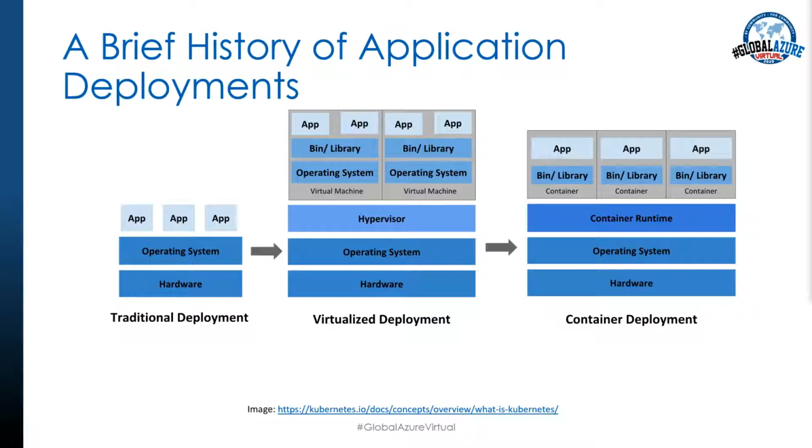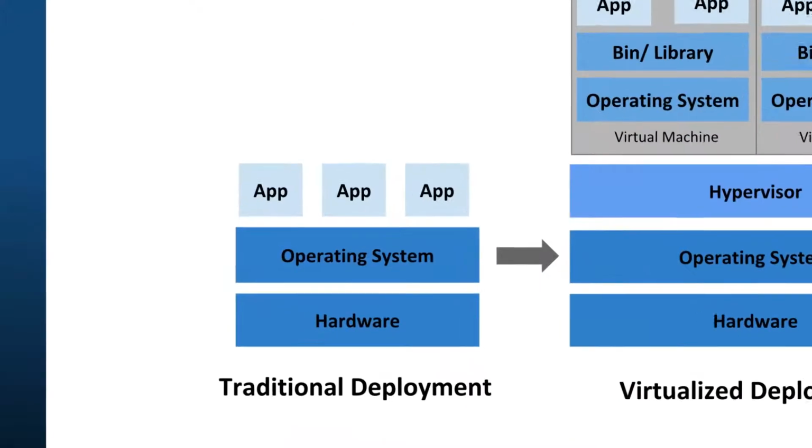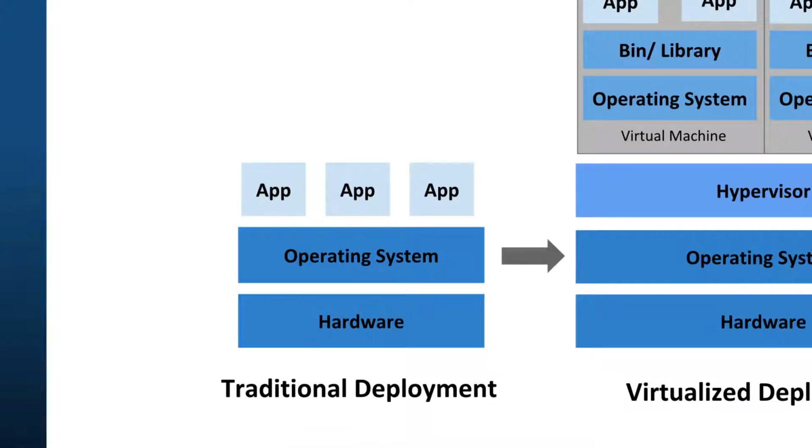Let's start with the history of application deployments. At the beginning, we have been using physical servers. We install an operating system on it, install necessary libraries, applications like IIS, and deploy our own applications on top of them. This is okay until you need to scale the application you have deployed. You can scale it vertically, so you can add more horsepower to the server. But what happens if the application or the whole operating system crashed? End user cannot use your application until you fix the issue, or basically I can say restart server.